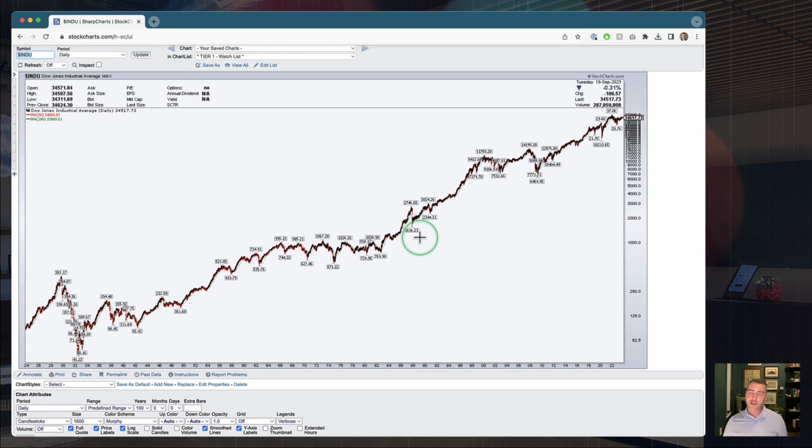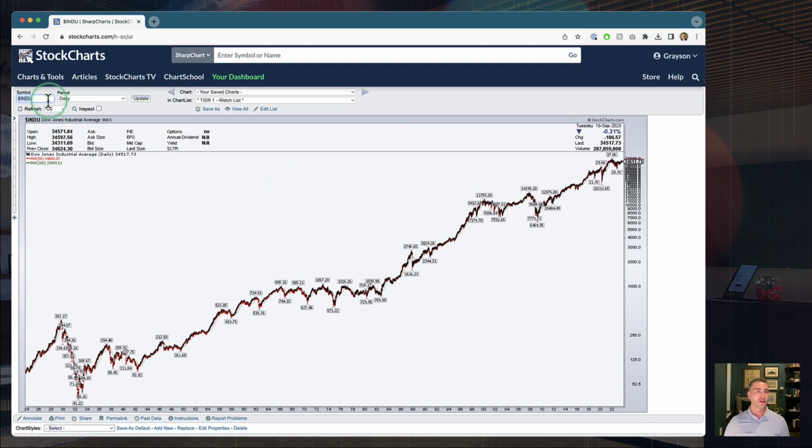Now, one of the limitations of SharpCharts is that because these are static images, if you do want the latest data, you're either going to use auto refresh up here. You can refresh these charts every 5 seconds, or you can refresh the page every second for the latest data when the markets are open. But if you are more interested in super short-term charts and everything moving tick by tick, that kind of action in the markets, SharpCharts might not be the best platform for that. ACP for those short-term oriented folks, if you're really digging into the intraday data, things like that, you want to see the markets updating in real time. Those are some of the areas where ACP might actually be a little bit better fit for you.